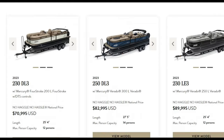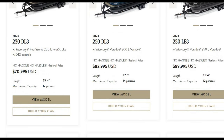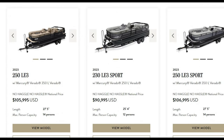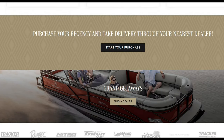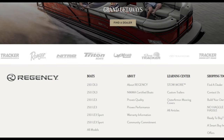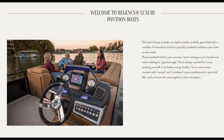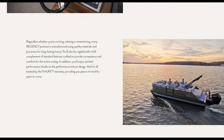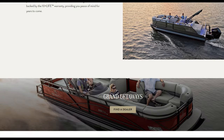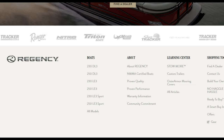We're going to show you 2023 and 2022 walkthroughs in this video. Here are some views of the different models out there. These guys do a great job — they're part of a big conglomerate, kind of like the Cadillac of General Motors. They're known for their luxury pontoons across six models, and one thing that really stands out is their 10-plus life warranty. They also offer no-haggle, no-hassle pricing.